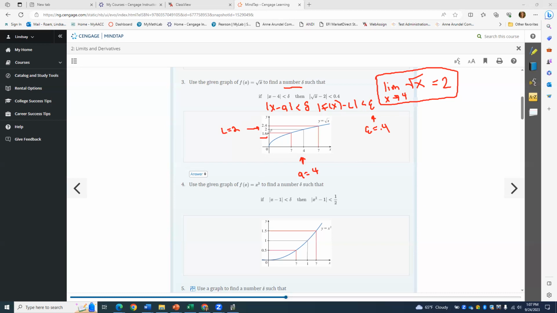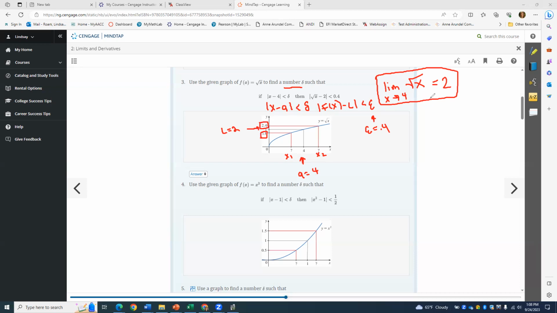Okay, so what I'm going to do is use these two y values, 1.6 and 2.4, to find these corresponding x values. Let's go ahead and call them x1 and x2, and then I'll use those to find delta. And remember, delta is just the distance from each of those two values to 4, because that's all it's saying. We're just saying the limit as x approaches 4. All right, and then we just have to pick the smaller one. Okay, I know, very wordy, but hopefully once I show you how to do this, you'll be like, okay, that's not bad. It's the same for all of these problems, just variations of difficulty solving for things.